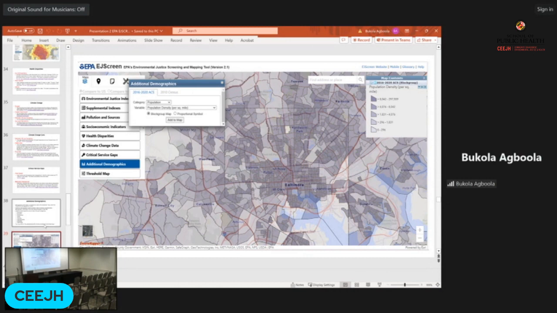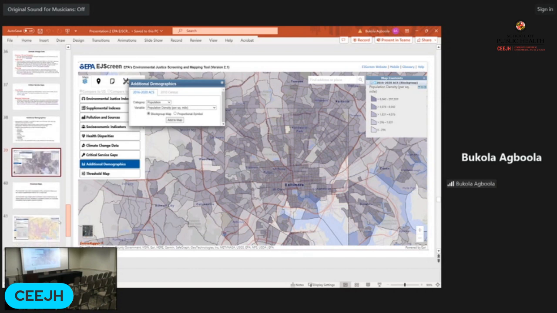And this also gives a more cumulative view of what is happening, since the EPA EJScreen score doesn't give a cumulative score. So you can add other data inside, and it will be represented. This is just to get more information or specific information that you want to see displayed on the map.